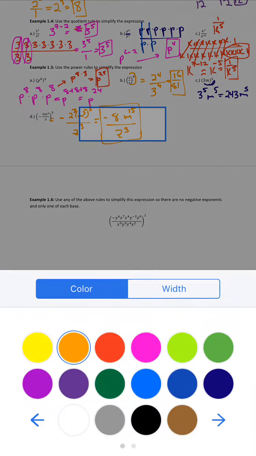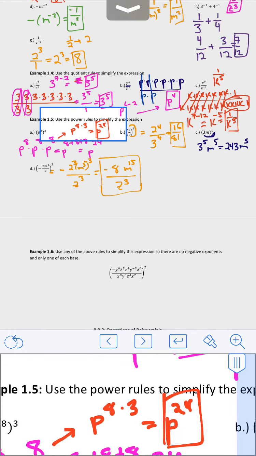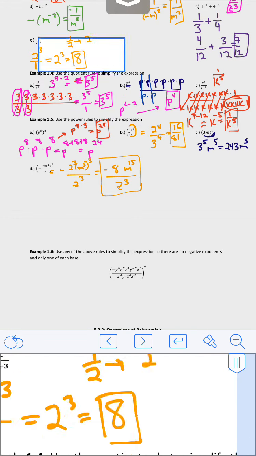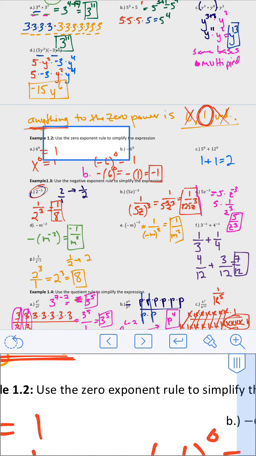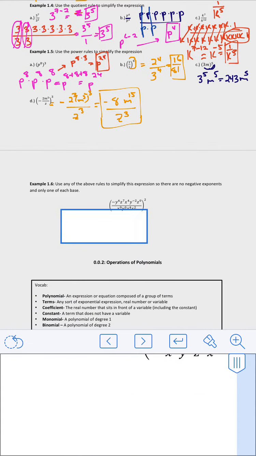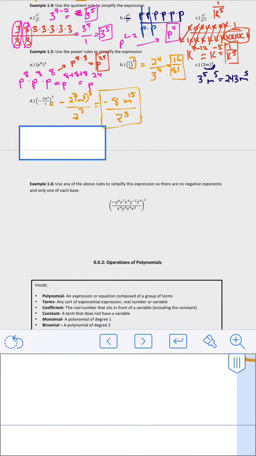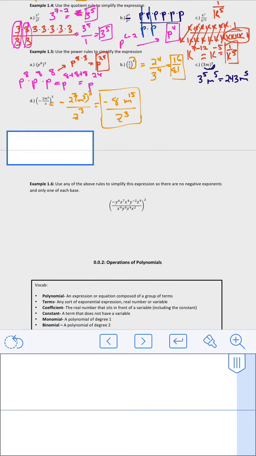Alrighty. Now, okay, so that's all of our exponent rules. We have power rules, we have power of power, distribution, quotient rule, negative exponent rule, zero exponent rule, and product rule. Right, so we got 6 of them. You are responsible for knowing them all, right? But a lot of these you can see are just combining stuff. You can just think about what does it mean to be an exponent. And when you remember that, a lot of this stuff just falls out of it, right? So you don't need to worry, what did the quotient rule say? No, just think, okay, I've got p's on the top, p is on the bottom. They cancel. Great, moving on with life, right?